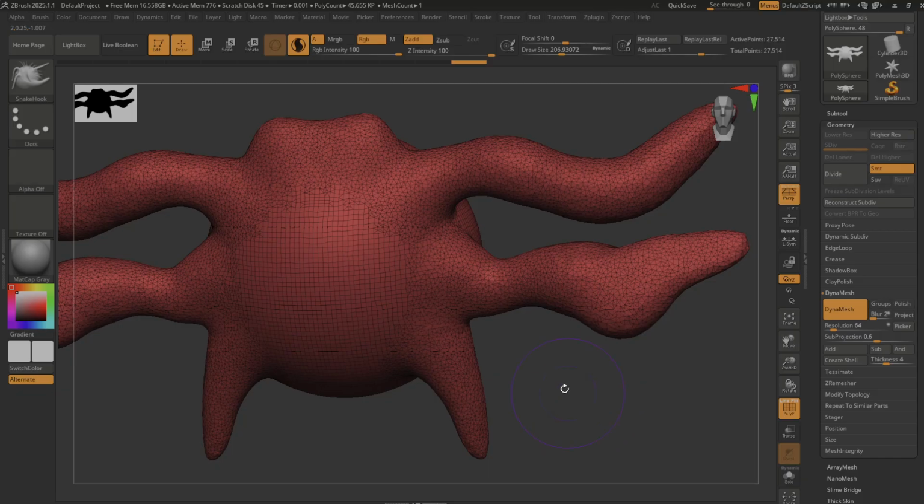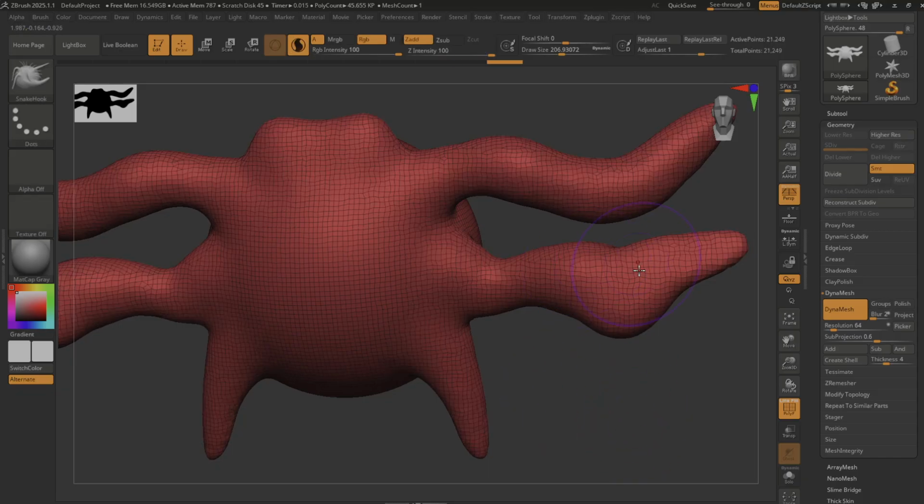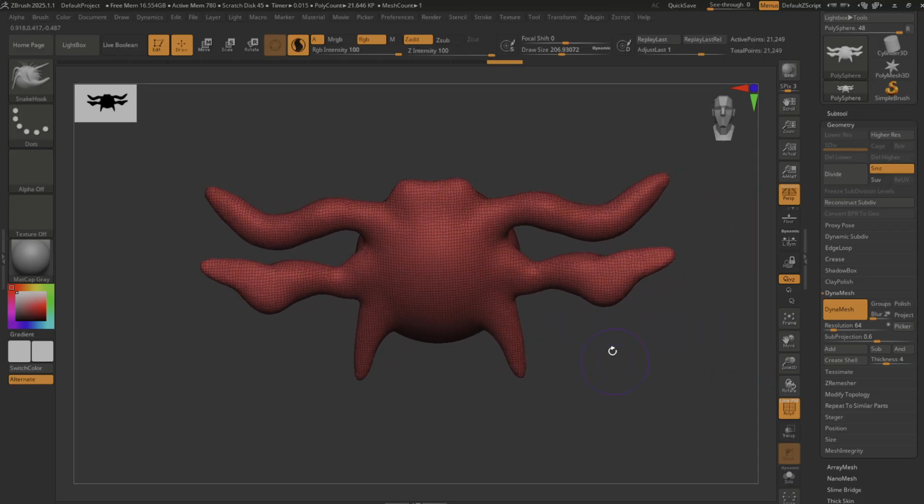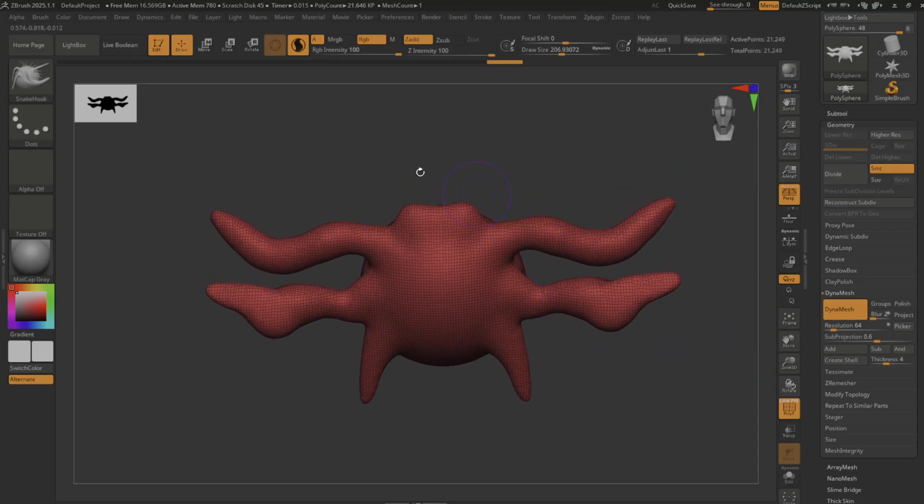You can always hold control and drag outside your mesh, and you'll see it goes back to quads, which is pretty fantastic, I guess. So you don't have any triangles anymore. It all goes back to quads. So you can do this to create your mesh. It's really freeing from the worries of topology, you know.